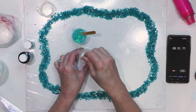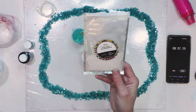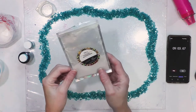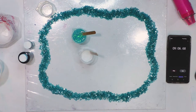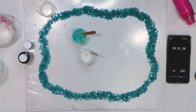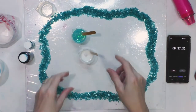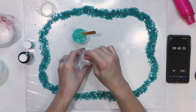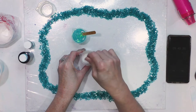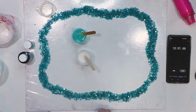And I did decide I'm going to use a little mica pearl shimmer. This is my favorite of all the micas that Counterculture has. It has an iridescent bluish purple cast to it. It's just so beautiful. I am going to add some to my white. Just do a scoop. This is a little tiny scoop, as you can see, compared to the size of my fingertip. I forget where I got it, but I use it over and over again because you don't really need a lot of mica. I don't load my resin up with mica. I might use a few scoops at the most. Okay, I want one more scoop.